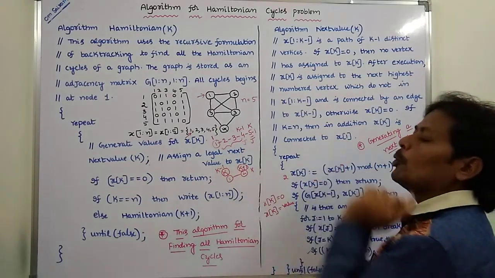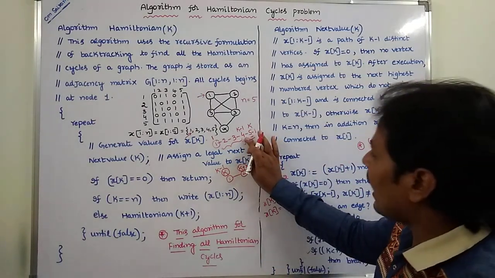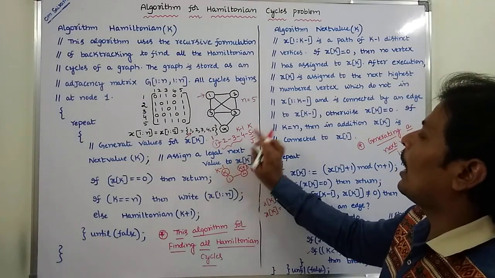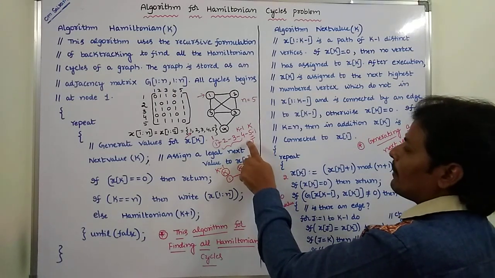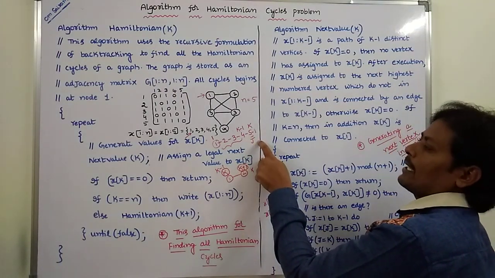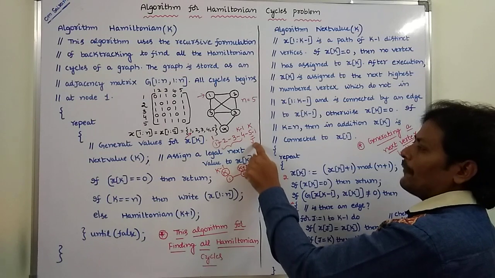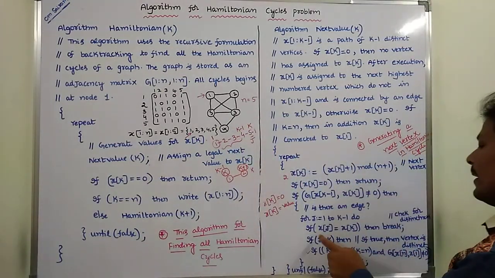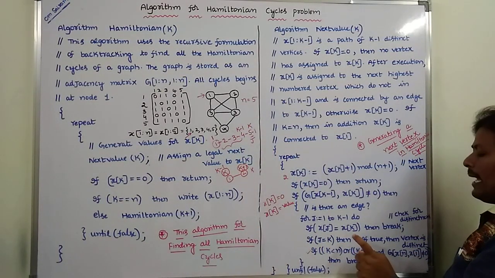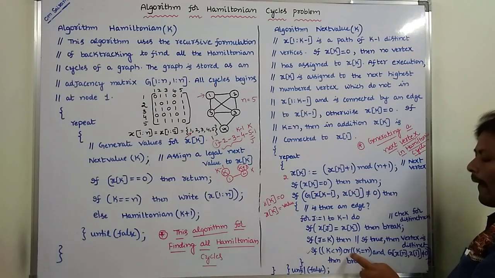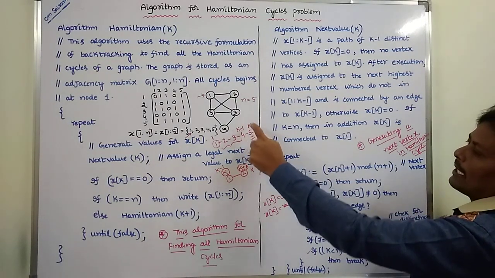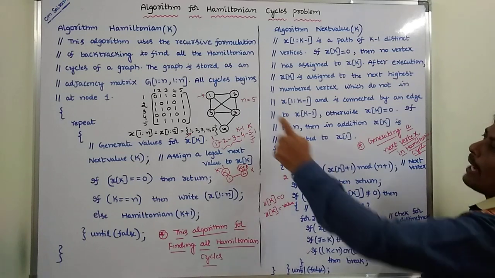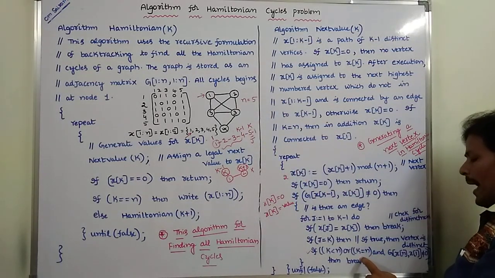If there are no duplications, then again we have to check up to j is equal to k. The j value is incremented from this place to this place. Now it is the k value. If j is equal to k, then we have to check if k less than n or k is equal to n. What is the k value? The k value is 5. And what is the n value? The n value is equal to 5.